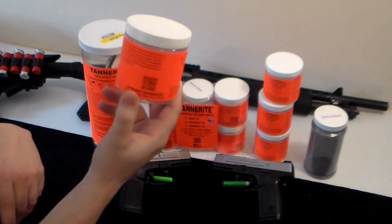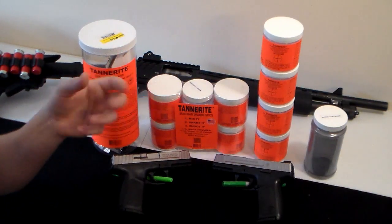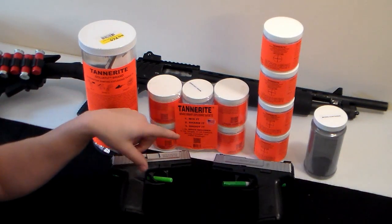Which I don't use these containers. I don't really like them. I like putting it in a Ziploc baggie and hanging it on something like cardboard. That's real fun to blow up if you don't really have anything to blow up. Or you could just fill up some jugs of water.